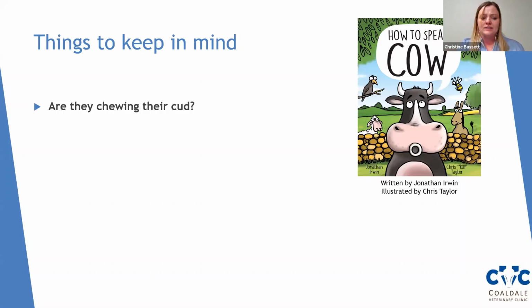So if they're chewing their cud, that's going to tell us a couple things. One, are they comfortable? If they're not comfortable, if they're stressed out, they're not going to chew their cud. Two, it can give you an indication of their health status. If they're not feeling good, they're probably not going to chew their cud as much. And three, it's going to give you an indication of how their gut's doing. If their rumen is not moving that feed around, you're not going to get those large particles stuck together, meaning they're not going to puke their food up and chew their cud.